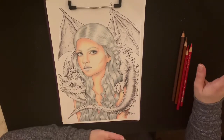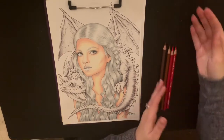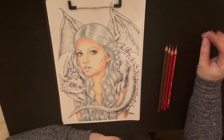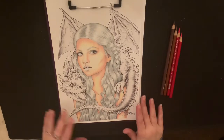I haven't got a clue how these actually look, so I'm hoping it does turn out okay. It's not my colour combination, so if you're watching it, then I think it's turned out pretty well, if you are watching it obviously.